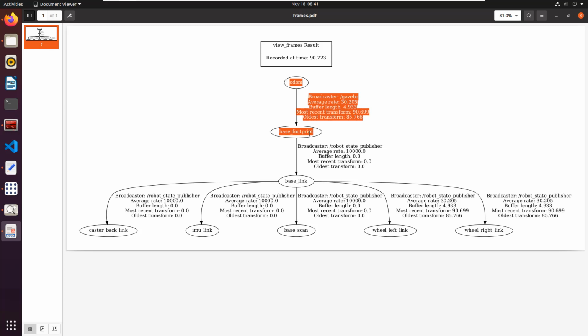You can also compare with how other robots publish this ODOM to base footprint. If the ODOM to base footprint orientation is not correct, then the robot will rotate. There are many chances, so I need to check exactly what problem you are facing.